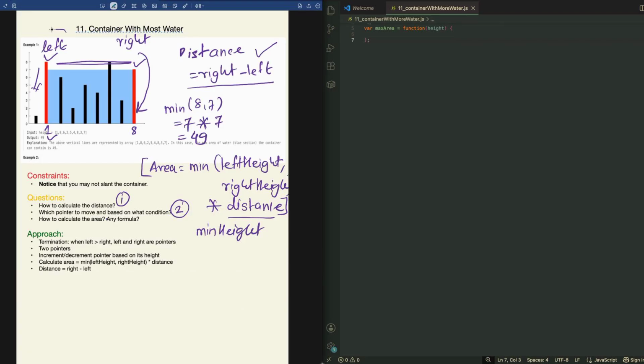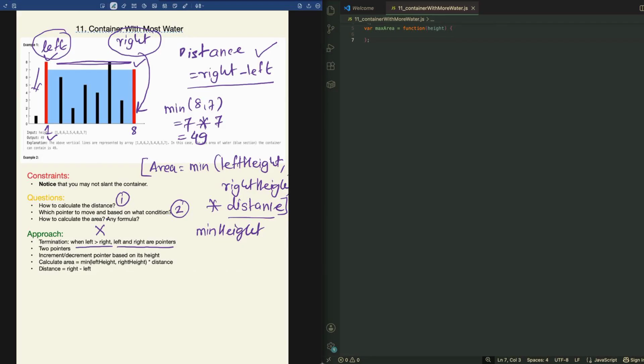As we said, left will start from 0 and right will start from the end of the array. After that, our termination condition will be, whenever left crosses right, that time our loop will terminate. And we are going to increment or decrement the pointer based on its height. That is, whichever pointer has the minimum height, that pointer will be moved.